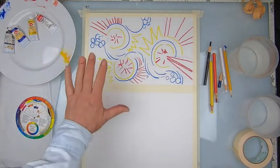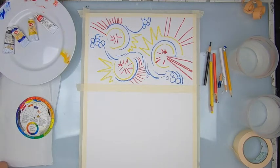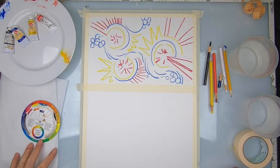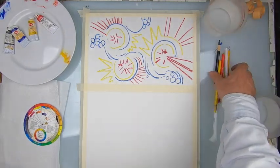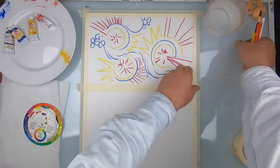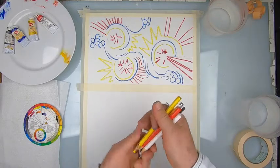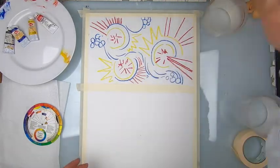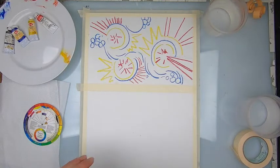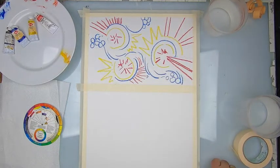Okay, so I'm pretty happy with that so far. We don't want to get too crazy. And so the first thing we're going to do is make sure we have our water ready to go. I'm going to put away our wax pencils. These are wax pencils, so we're going to put those away for now. We're going to now start to colorize that composition.